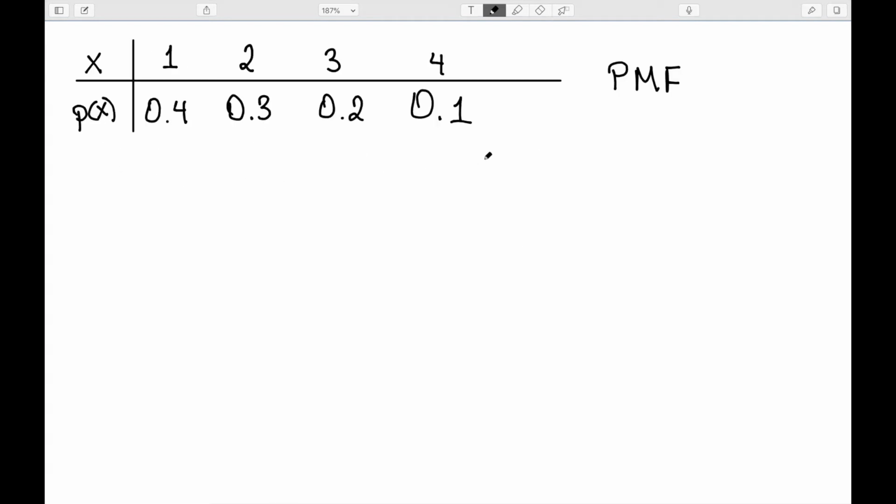Here I have a PMF of a particular probability distribution, and I want to find the CDF, the cumulative density function. Well, we can see that 1 is the smallest thing here, so we know that F of x, we're going to have several pieces here, it's 0 if x is less than 1. Since nothing comes before 1, the probability that something comes before 1 is 0.